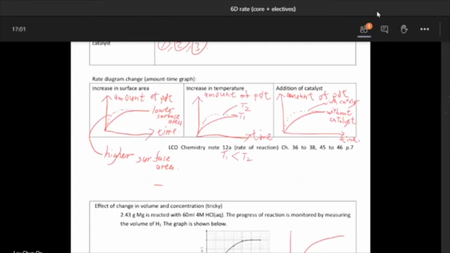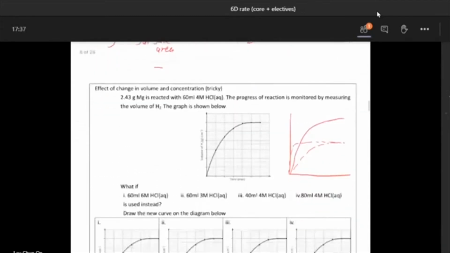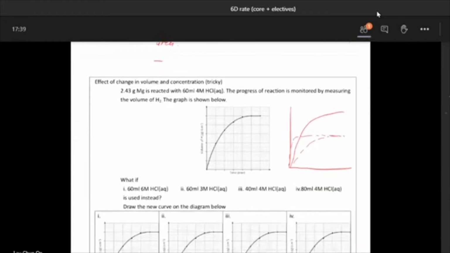So if you want to think of the change of the rate diagram, the change of the curve, you have to consider two things. The first thing is the rate changed by that condition change. 佢究竟個 rate 有冇改變到啦？例如佢高咗嘅條線就斜咗啦，佢個 rate 廢咗嘅，咁條線就冇咁斜啦。呢樣就第一樣你要考慮嘅嘢嚟啦。The second thing is whether the amount of product changes. For surface area, pressure change, temperature change, and the addition or removal of catalyst, the final yield of product wouldn't change. The tricky part is the final factor, the change in the volume of solution and the concentration of a species.